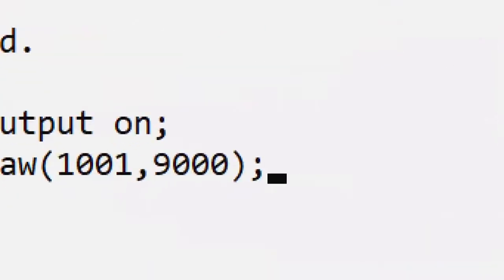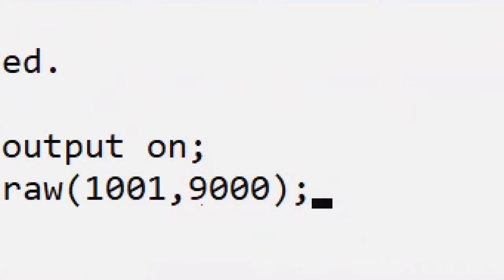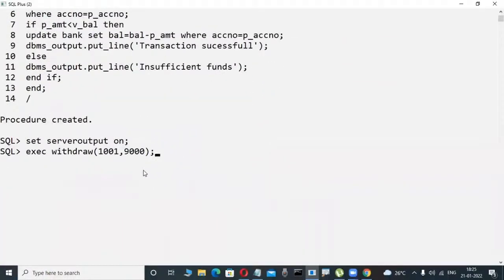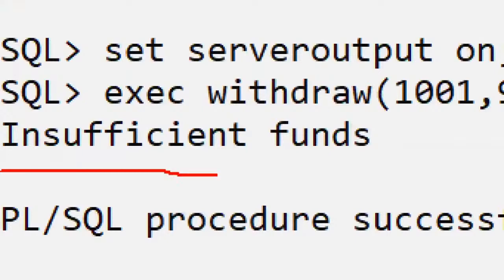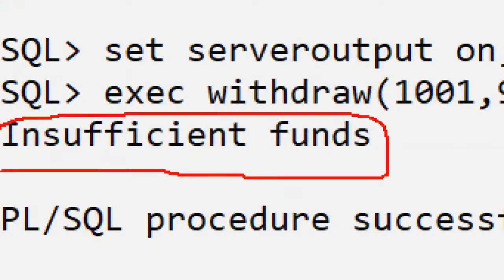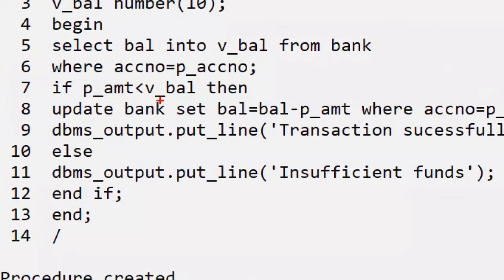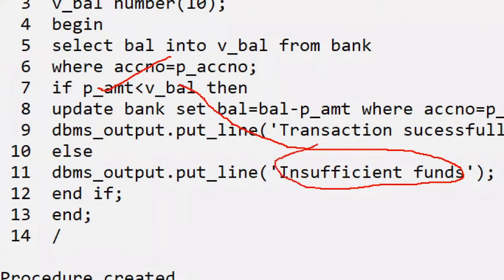Now, my account number is 1001, but I try to withdraw how much amount? 9,000 I try to withdraw, because I'm writing this program, don't worry. Whenever I try to withdraw 9,000, is it possible? No. So now here it will give a message, insufficient funds. It will display the message or not. How is it possible? This coding is executed. Whatever I'm writing is executed. Or maybe your amount is more than the available balance. That's why insufficient funds only. It will display the message or not. Yes.